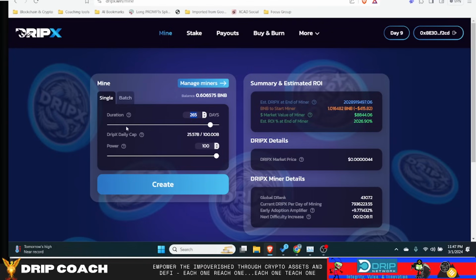So what happens when, let's just say this day 8 is already full? Well, that means you have to go to day 9. If day 9 is full, you're pushed out to 10. So it's incentivizing people to get in earlier. And remember, when you buy miners, you are essentially locking up your BNB, because you have nothing to show for that transaction besides dashboard dividends. So that's what keeps this going.